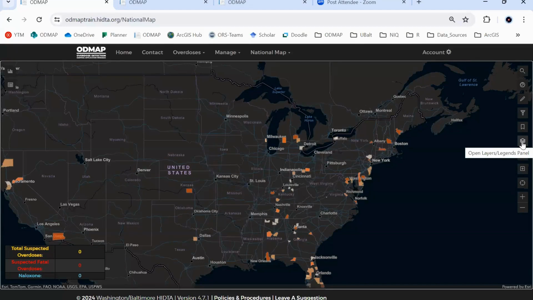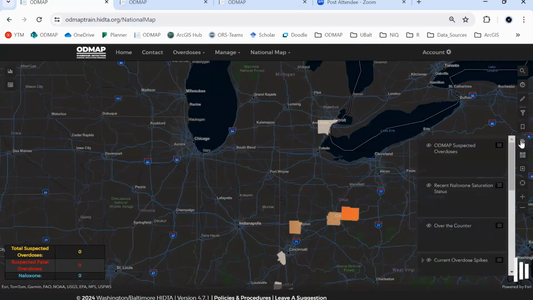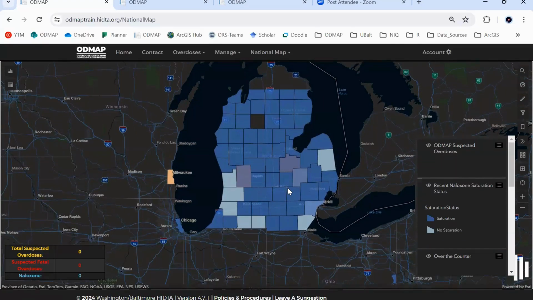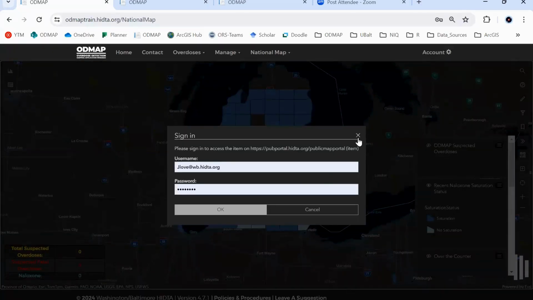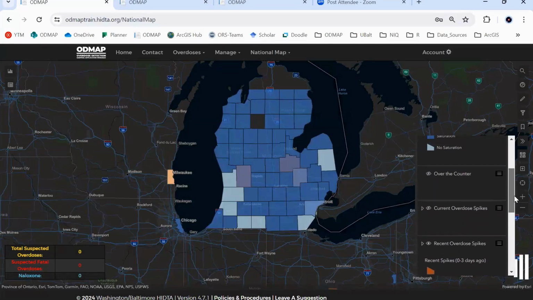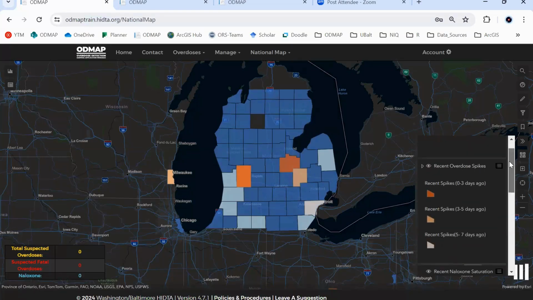If we zoom in, we can see, if I turn on the saturation layer and focus on Michigan, the saturation layer covers up, of course, the recent spikes layer. So if I move this, it's a nice way to put this on top of the naloxone saturation status layer. And so you can stack that here.